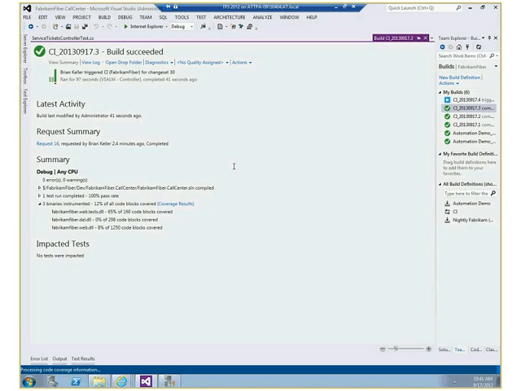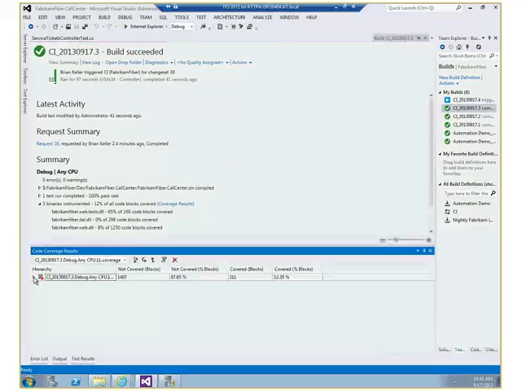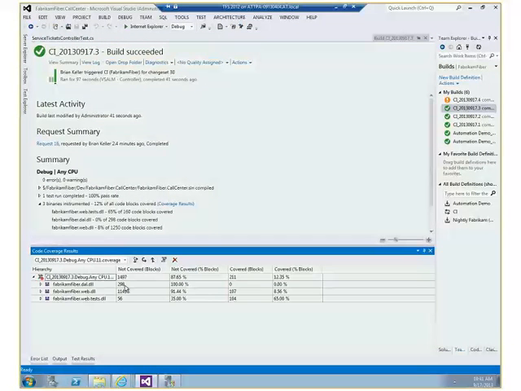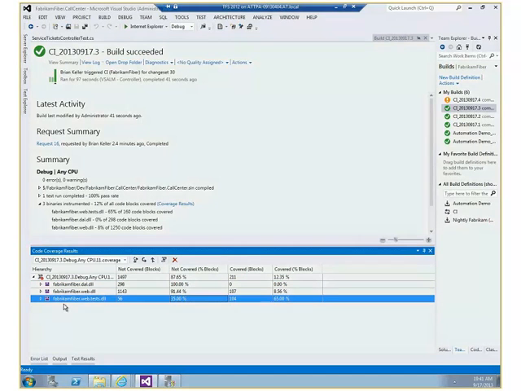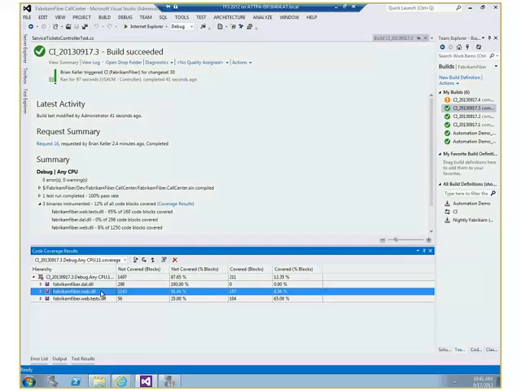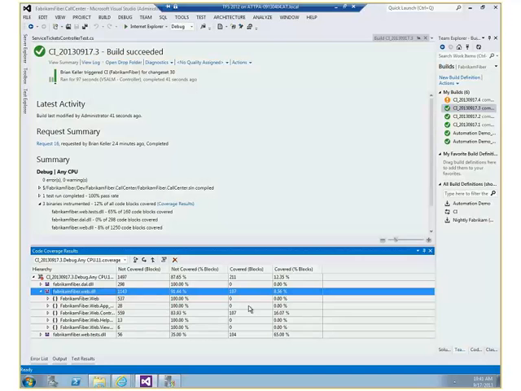And here they are. From here, I can start drilling down the results, and I can see that 100% of my data access layer hasn't been covered. So obviously, I need to write some test cases that touch my data access layer. And in my web application, my MVC app, I'm only covering 8%, so 91% is not covered. I can start drilling down and see where my biggest problems are.